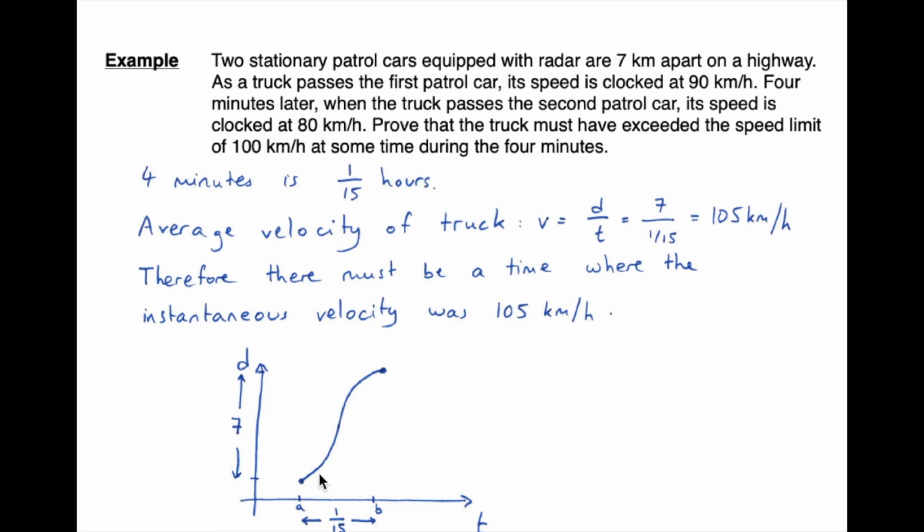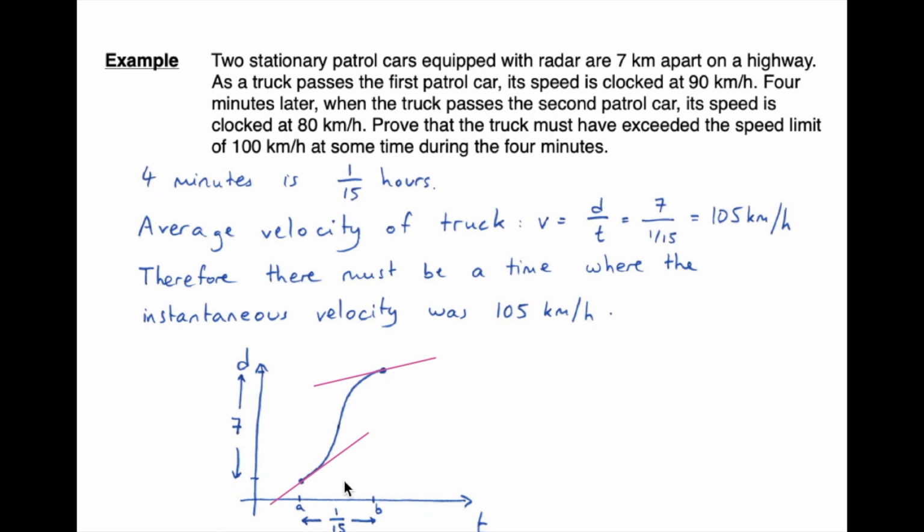And you can see that it's not going at a constant speed. In fact, it's quite important to realize that the slope is telling us the velocity. At the beginning, the slope of the tangent line at this point here, this slope is 80. Because distance over time, or the slope, is going to inform us about the velocity. Sorry, I should have said it's 90. Here it's 90. Over here, the slope of the tangent line at the end is 80.